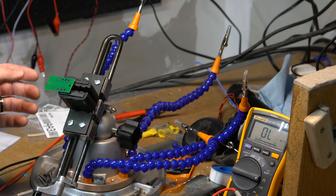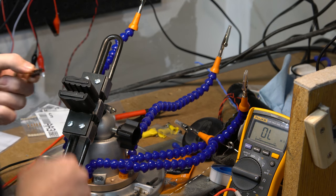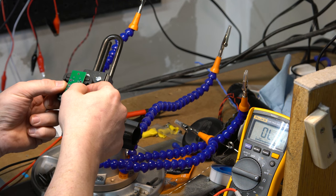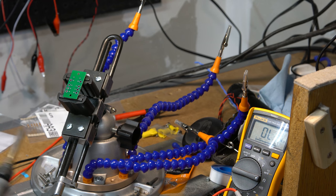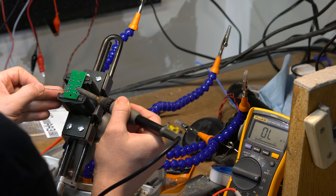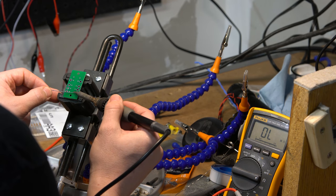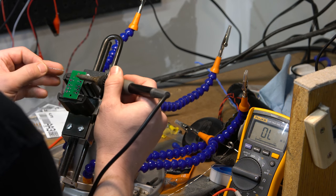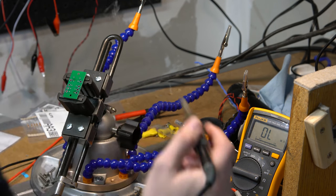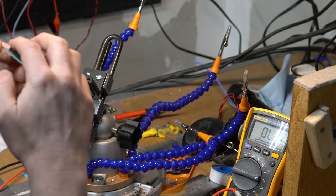All right. You know what? Can't see very well. Let me just try and do this instead. All right, that does look like that worked. So I will quickly solder one pin in. I'm not too worried about the fan for a second because I just want to see if this works the way I hope it does. I'll come to the top here and solder another pin. Then I will quickly just temporarily detach this and see if it looks flush, which it does.